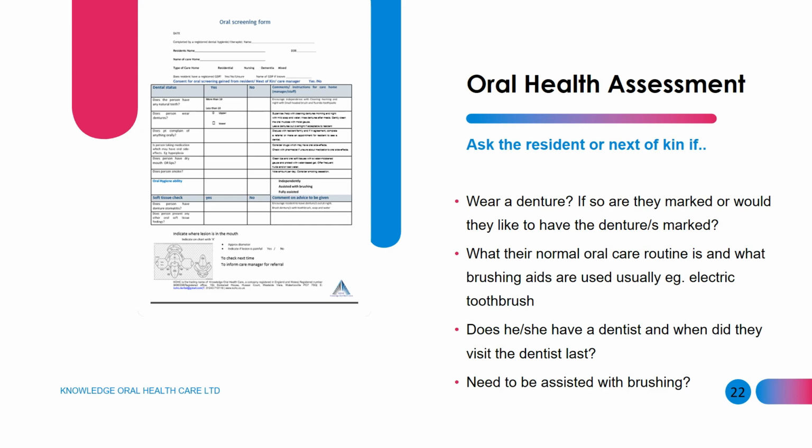Now, the most important information for me to find out is if a person needs to be prompted or assisted with brushing. What I have personally found from experience is that those people that are able to brush their own teeth themselves often forget to brush and need to be reminded and prompted. And then there are those that have reduced manual dexterity due to age and need guidance. And there are those that need to be fully assisted because of dementia and other reasons.